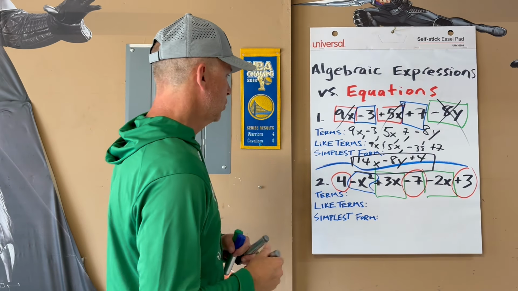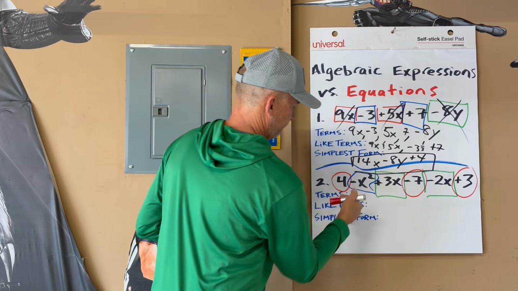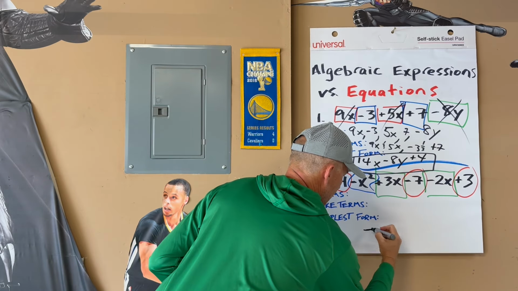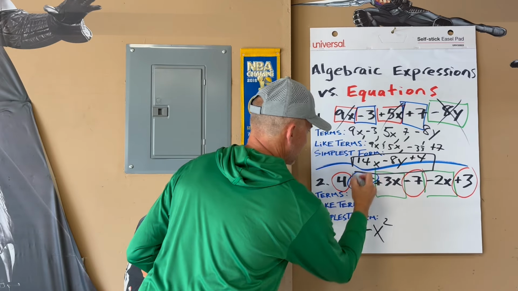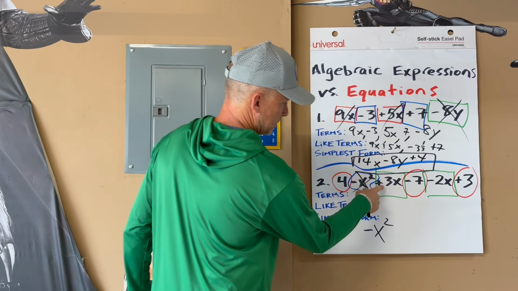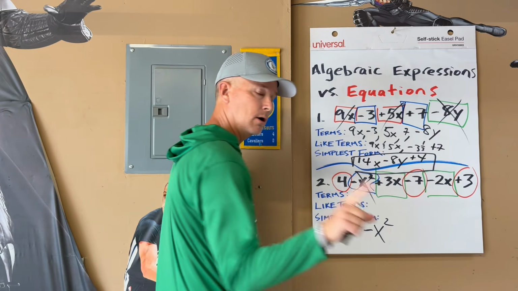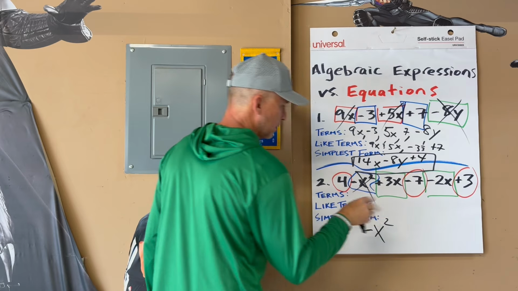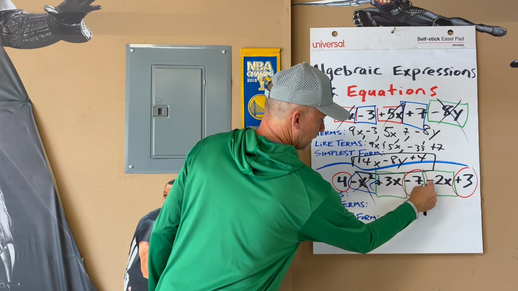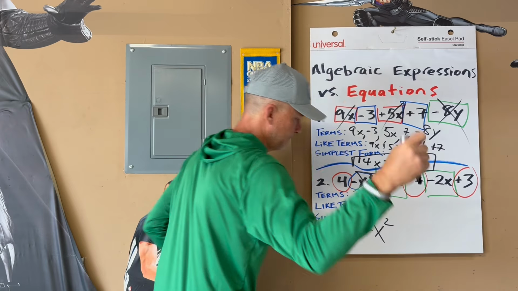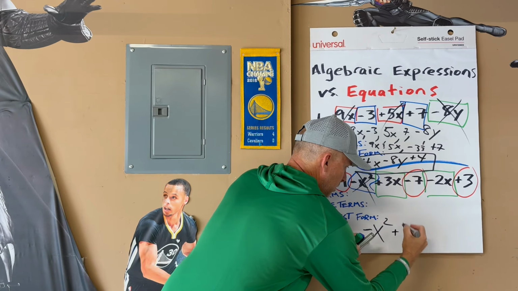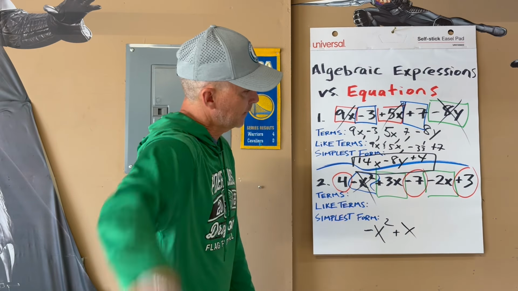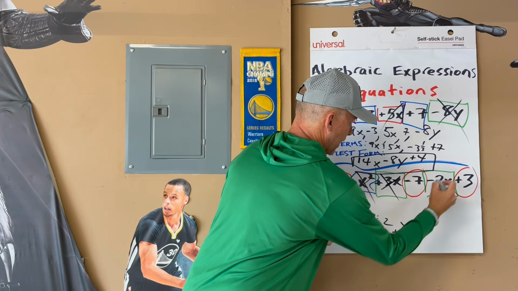Okay, let's do the exponent first, and that one is pretty easy because it doesn't have any friends. Negative x squared. You done. Now let's do the x. Positive 3x minus 2x. All you have to do is look at the number. It's called a coefficient, but just the number touching the letter, the variable. 3 minus 2 is 1. So when you get into algebra world, you don't need to write the 1x because there is just 1x. You could write the 1x. I don't care. But we're done with that.